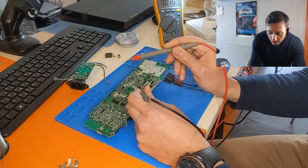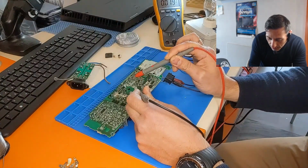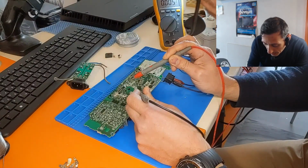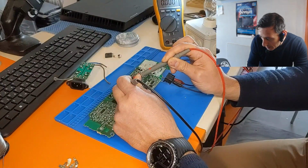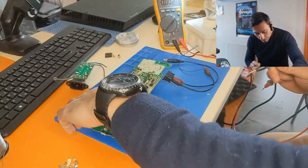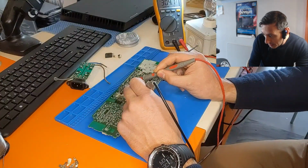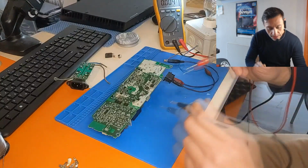And let's check on the main transistor of the PFC, which is, this is the diode, and this is the transistor here. Sorry, here. No. Yeah, here. Let's see. Here is the diode, and the transistor is here, I think. Yes, 300 volts. So we are okay. And now we are on DC range, so let's check on the output.